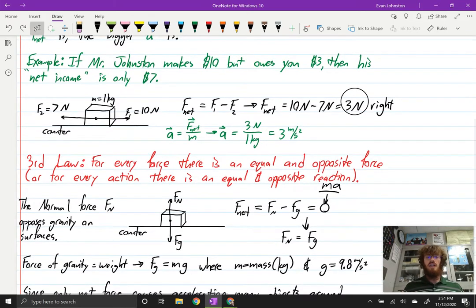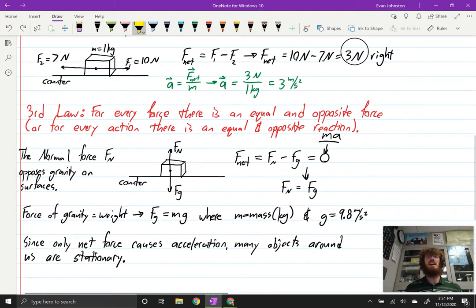So the third law, you've probably heard it in the format of for every action, there's an equal and opposite reaction, but it's really for every force, there's an equal and opposing force. And so, for instance, let's just look at you right now, whether you're standing or sitting or laying, you're not accelerating, you're not crushing through the earth going faster and faster, and you're not levitating up into the stratosphere, right? And so that means that there must be 2 forces that are equal but opposite to each other.